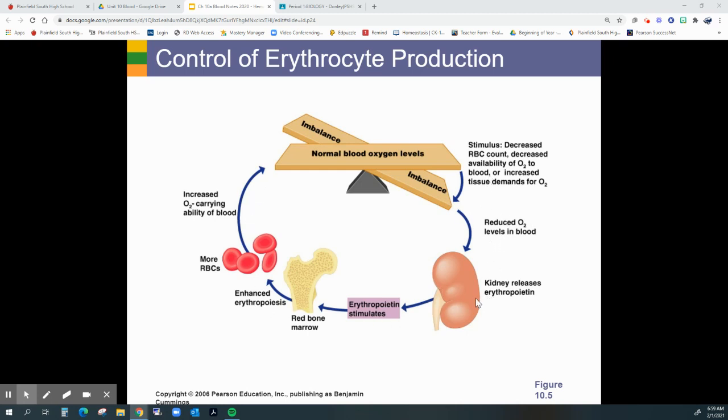So the kidney picks it up first. It triggers the release of erythropoietin. The erythropoietin specifically interacts with those cells in the red marrow of those bones, and then it causes hematopoiesis to take place, and we start to produce these red blood cells. Once we get enough red blood cells, it balances itself off, and we end up with this basic process of going back and forth.